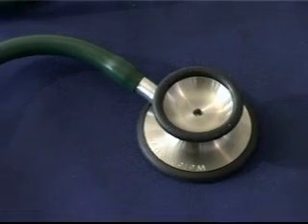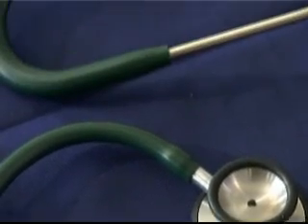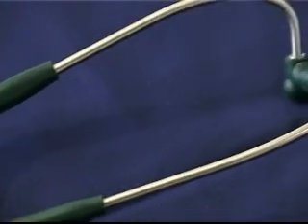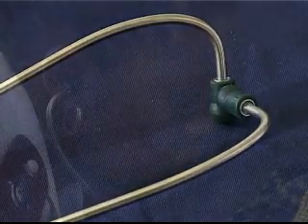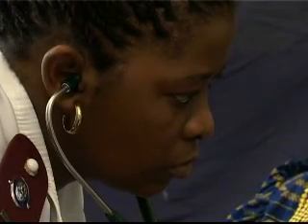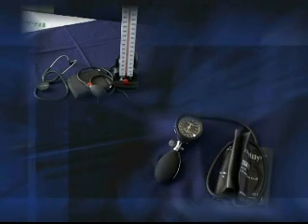During a clinical examination of a patient, the stethoscope is also used for listening to patients' heart and lung sounds, should this examination be necessary. The mechanics of this examination will not be covered by this training module. Although there are many makes and models of blood pressure meters and stethoscopes available on the market, the use, care, and maintenance procedures will be quite similar to those used in this training module.